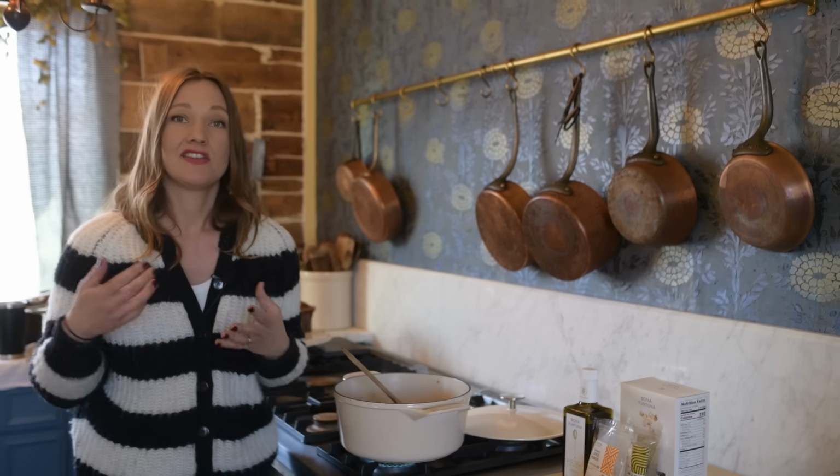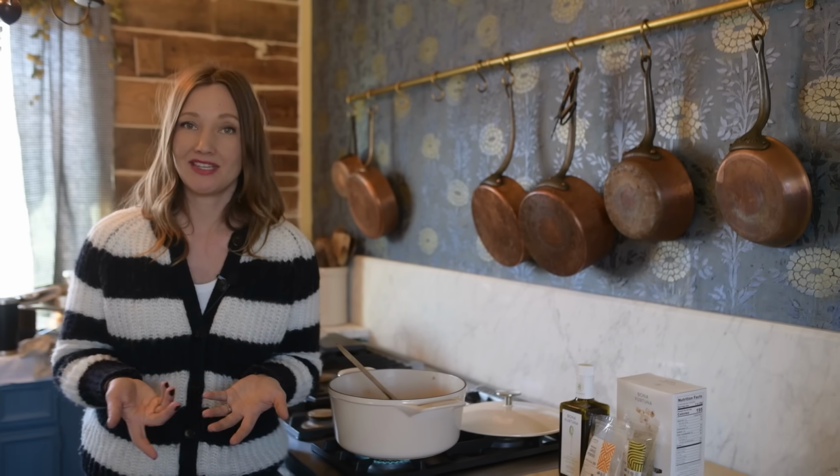So on my best days, I have chicken stock made. I actually cooked up 3 chickens and made a few gallons of chicken stock this weekend. And that's what we were drinking when we came inside, because a really high quality stock with some salt is really nourishing. It has a lot of protein actually, and it really warms your core, which is what you need when it's this cold outside. There's a reason this is called soup season.